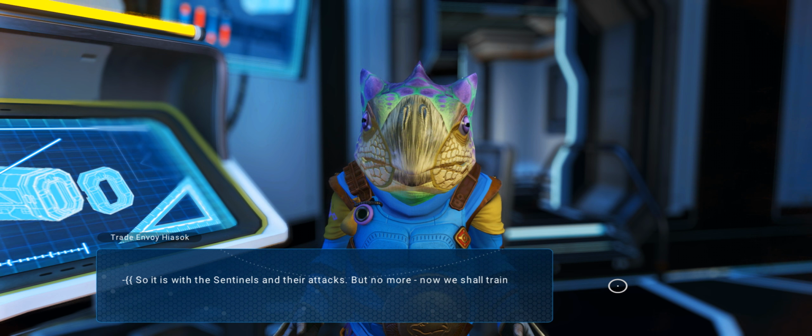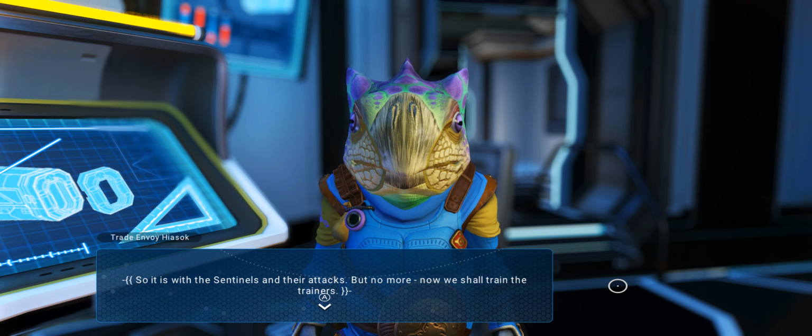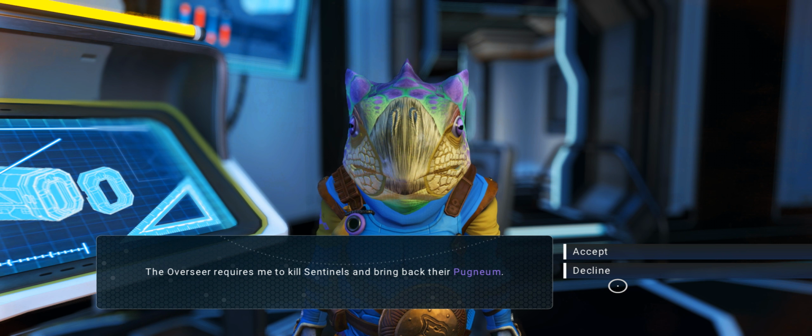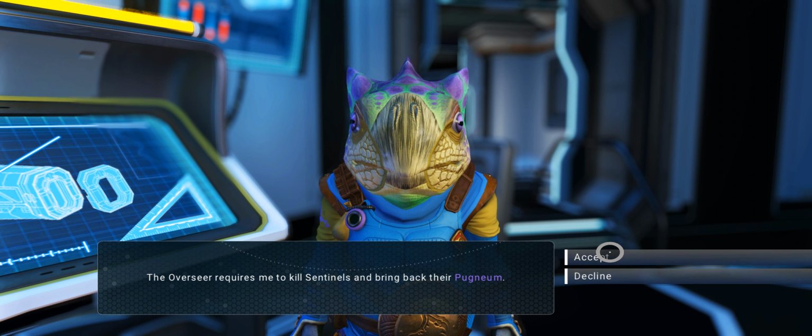So this is with the sentinels and their attacks, but no more. Now we shall train the trainers. The overseer requires me to kill sentinels and bring back pungium. Wow. I guess except.